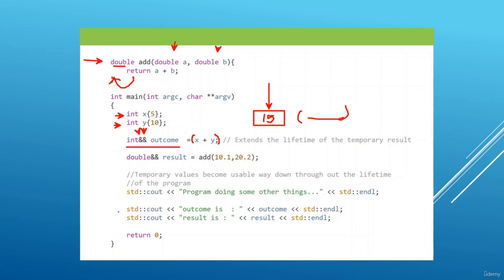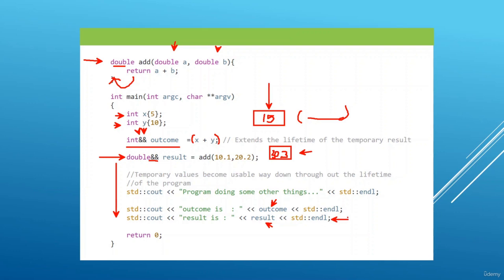So for example, way down through the execution of our program, we can reuse the outcome value, we can use the result here, and this is going to work really well. We can do the same using the add function and grab and manipulate our temporary value through an Rvalue reference because we have two ampersand symbols here. This is the way we tell the compiler this is an Rvalue reference, and it is going to be referencing a temporary memory location. I think we're going to have a 30.3 in here. Whenever I want to use this value, I can go through this Rvalue reference and use it like we are using here, and this is going to work.